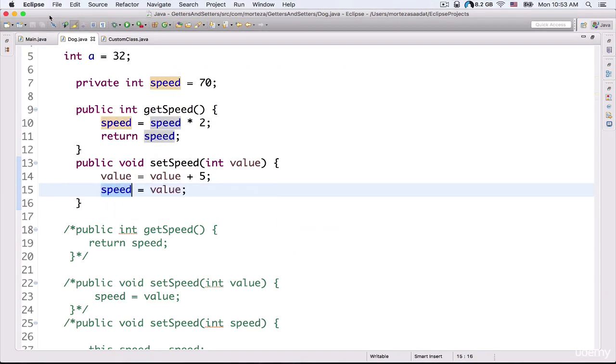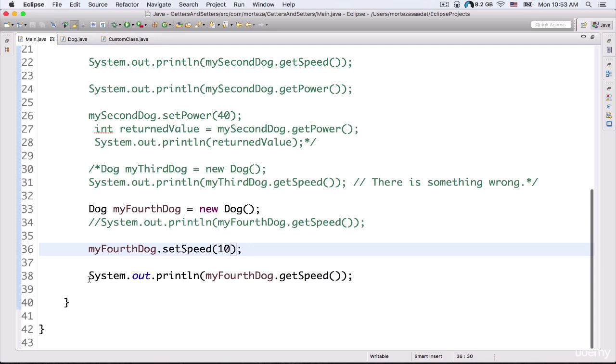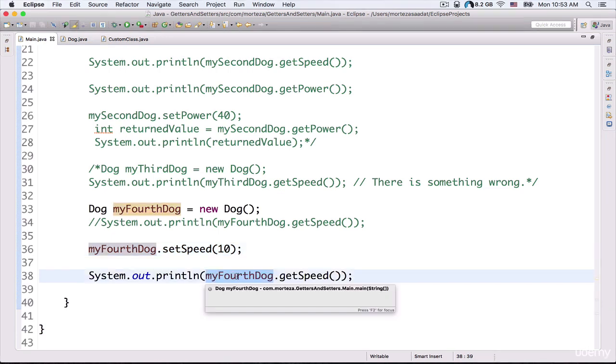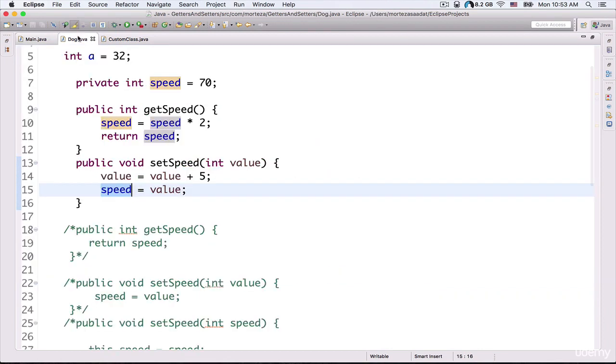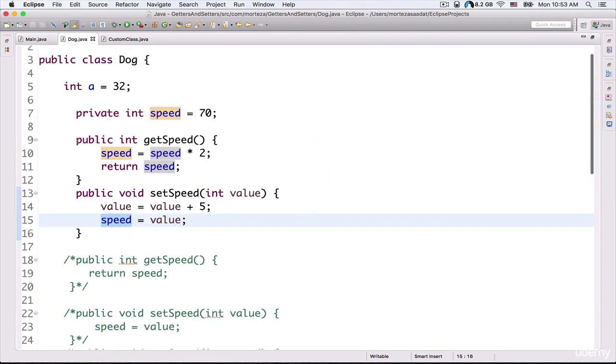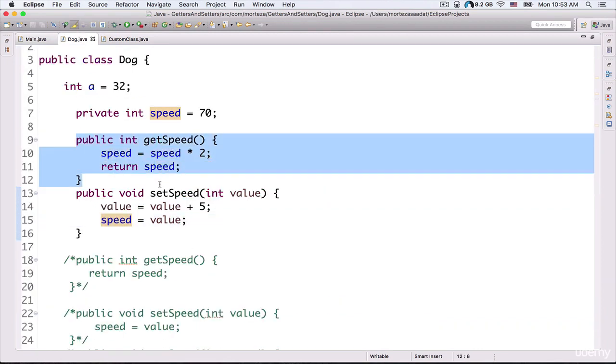Okay, but in line 38 inside the main class and inside the main method, I decided to output that value to the console. So I refer to the name of my object, and then I used this dot notation here, and then I actually tried to access the value of the speed instance variable by using this getSpeed method. Okay, so now let's go inside the getSpeed method. So as you can see here, this is our getSpeed method.